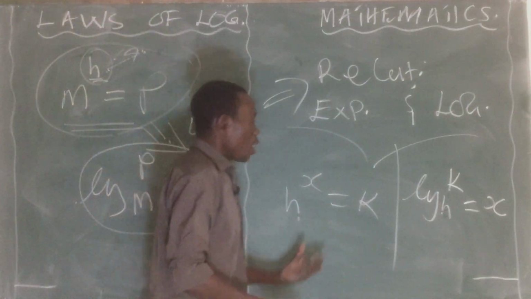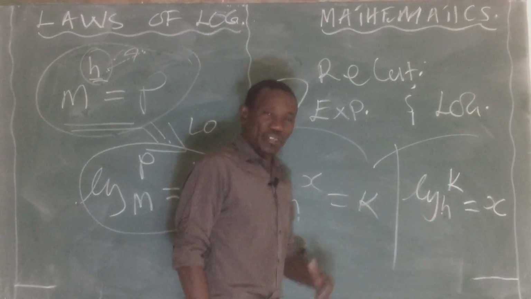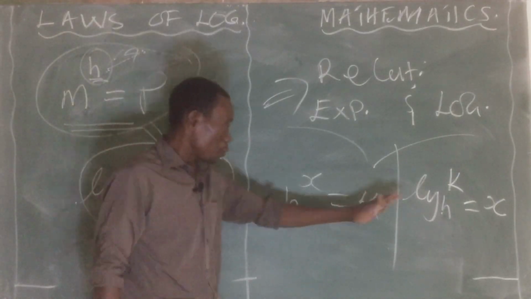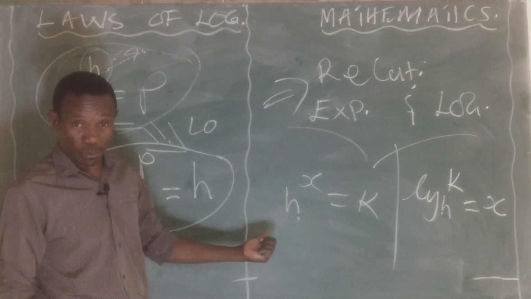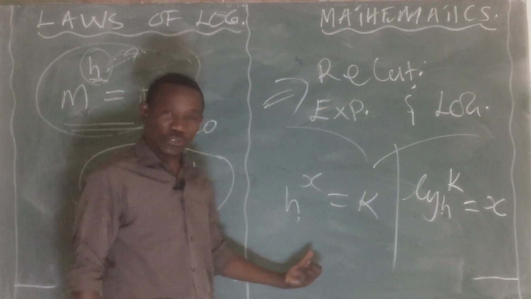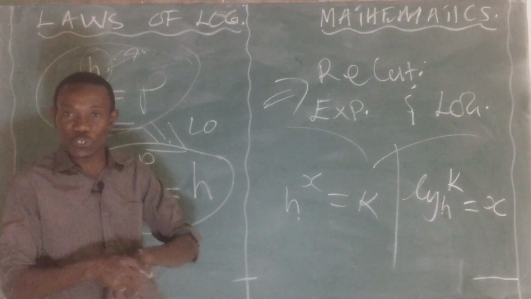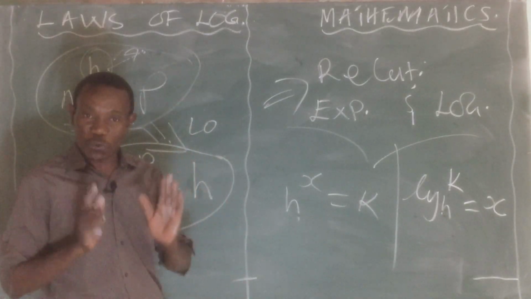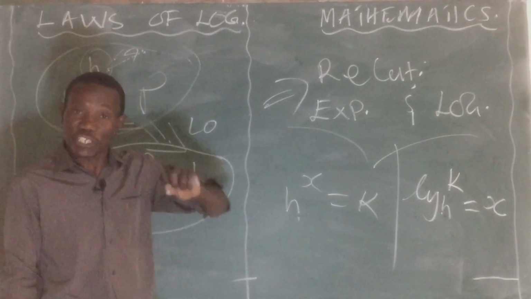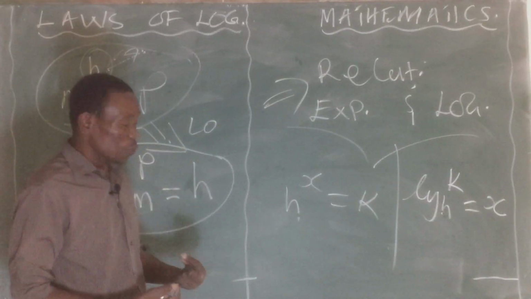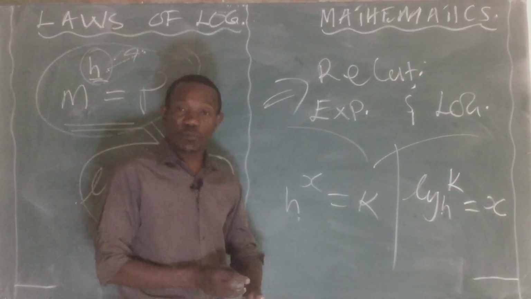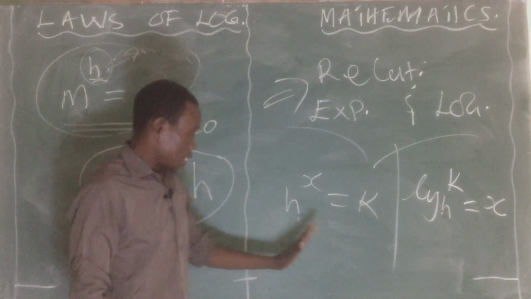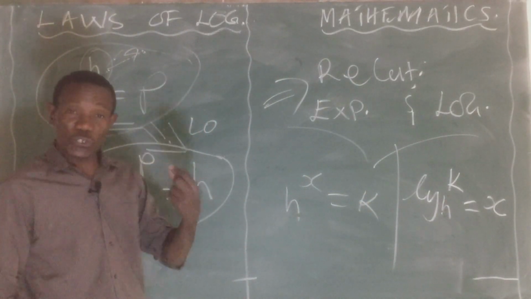And when we also talk of solving a logarithmic equation, we said it's a situation whereby you first have to know how to convert the logarithmic equation to what? Exponential. So if you are able to convert the logarithmic to exponential, it means you can just solve the exponential equation of the logarithmic. That's the way we do it. So in short, we solve a logarithmic equation by converting it into exponential, a situation which you already know how to handle, and then solve the exponential equation. So now what we're saying is that it might not sometimes be direct to do that, just converting the exponential into logarithmic.